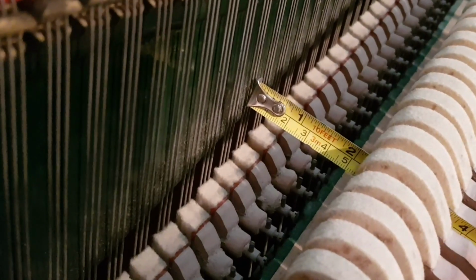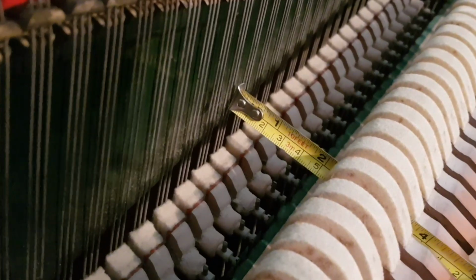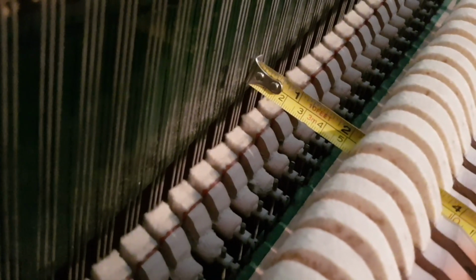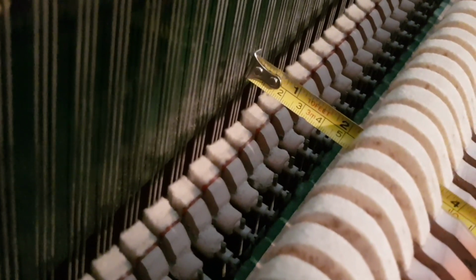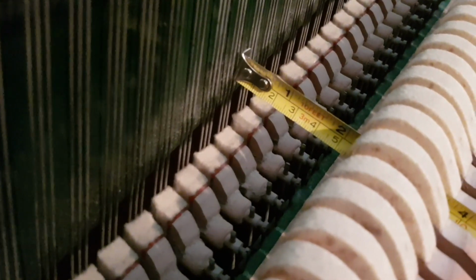And before looking at regulating the key dip, the hammer blow, that's the distance between the hammer and the string when the hammer's at rest, is over 2 inches. You see, 2 and 1/8 perhaps. It should be 1 7/8 approximately. So that's 47 millimeters.